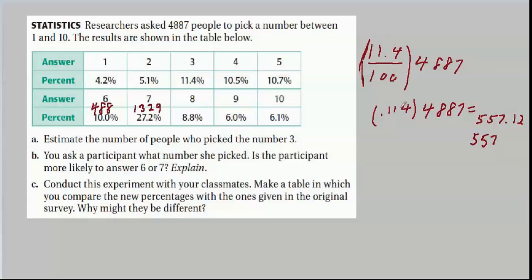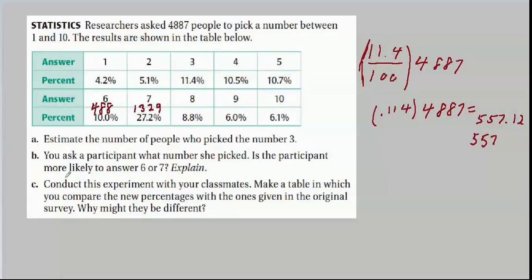By the way, when I did this down here, I didn't mention it. I hope you realized that 11.4 over 100 is 0.114. And when you're doing arithmetic with percentages, you can always do that. 10.7%, you just turn that into 0.107. That's the actual number it represents, because 10.7% means 10.7 over 100, which means 0.107, just like 11.4 over 100 here. Just move the decimal point over 2 places because you're dividing by 100.